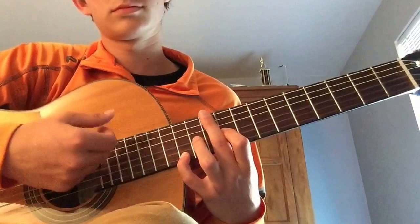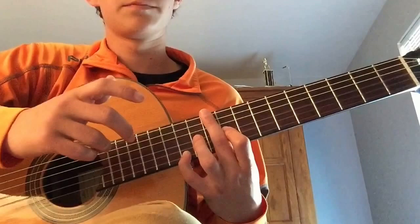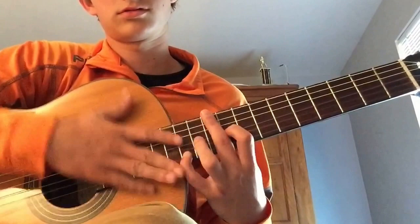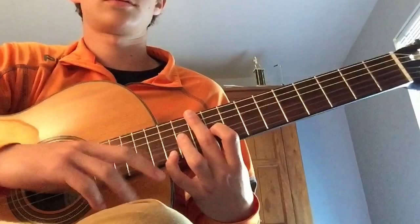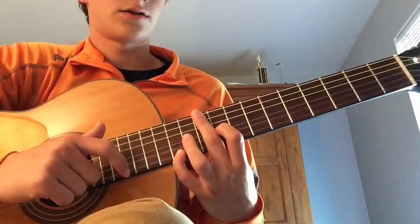Start the strumming pattern slowly at first. And then once you're up to full speed, you're gonna keep playing that for 4 measures. And then the first half of the pattern.